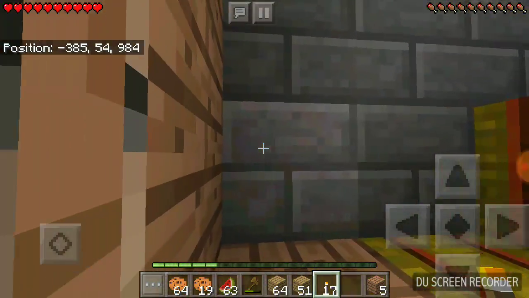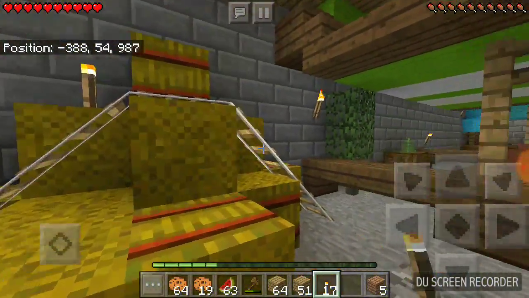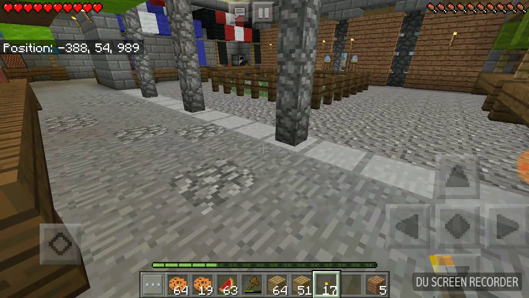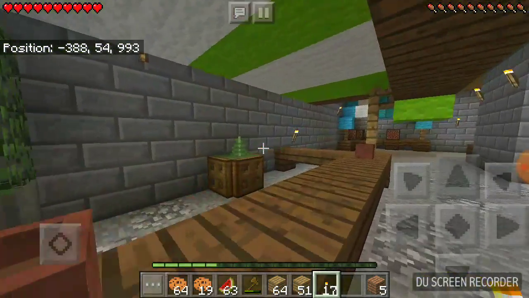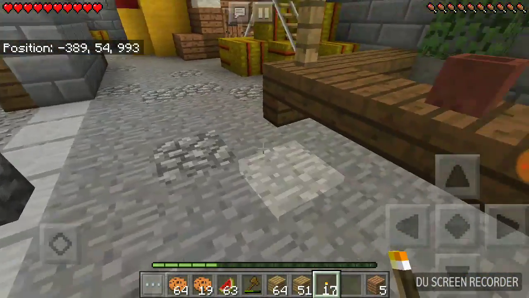A cozy little place full of fireplaces somewhere over here. A huge supply of hay, and there's a bunch of cocoa trees outside the village. So I don't really have to do it. All that's missing is a mining area.